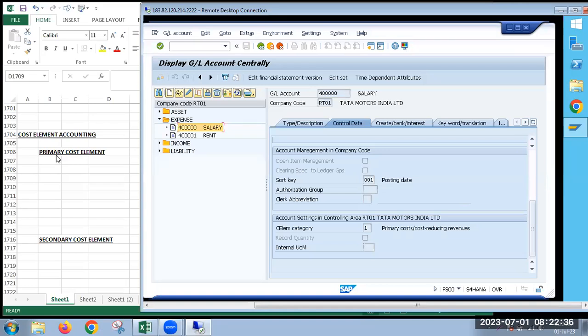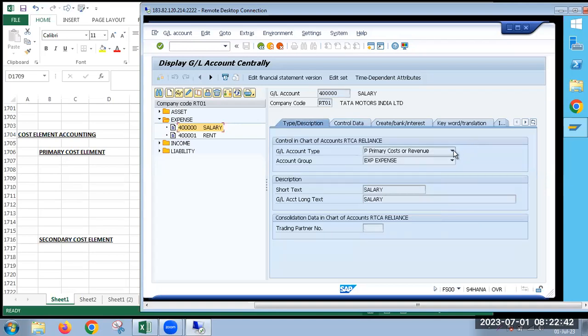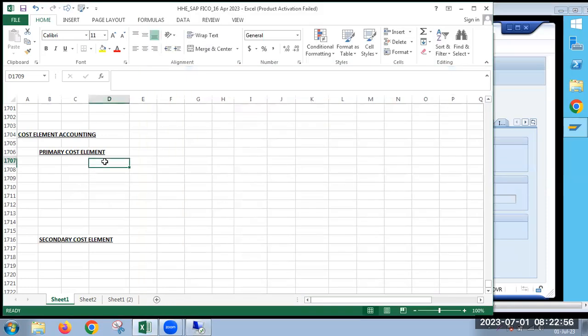Some accounts we have not created as primary cost. We used non-operating expense or revenue accounts, with no activation from the controlling area. So even that account will not be considered a cost or primary cost. Any account created like the first type, we can say it's a primary cost.